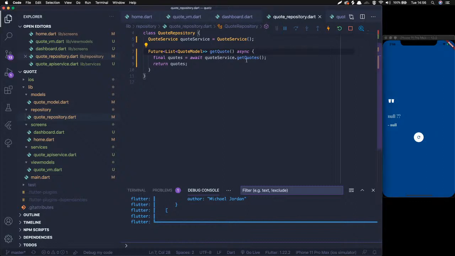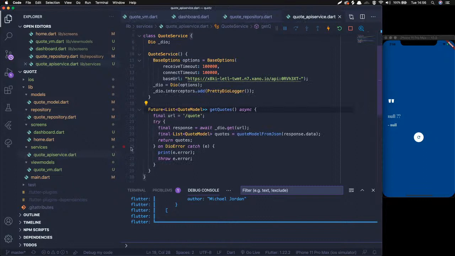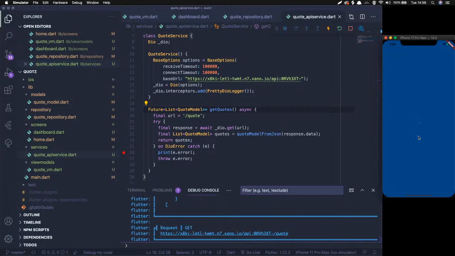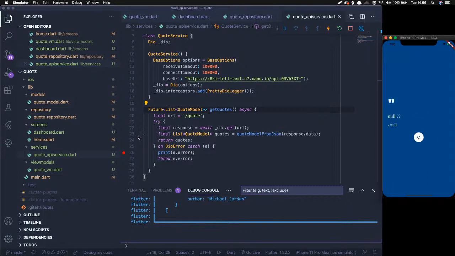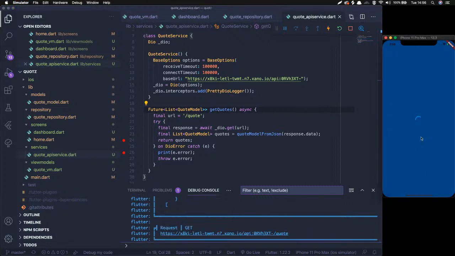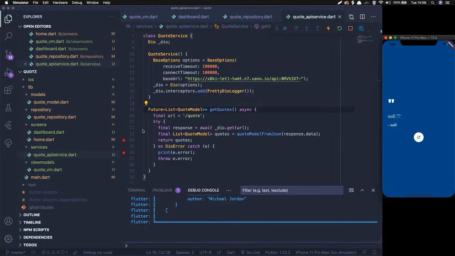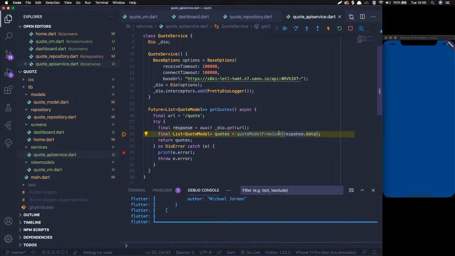So let's go inside there and put a breakpoint there. Does not. How about here? Wow. So how about now? Okay. So we can see where the error is from.